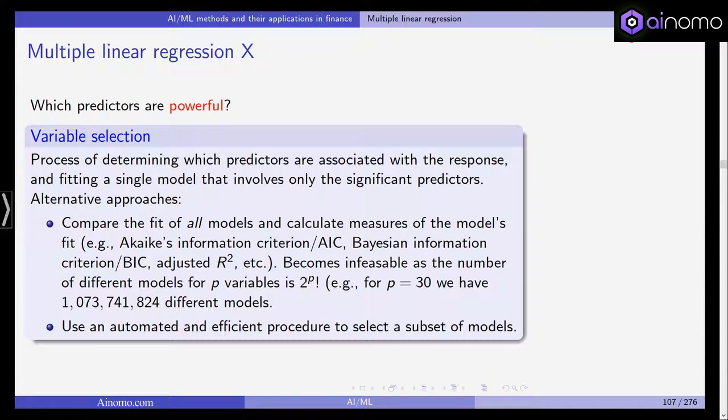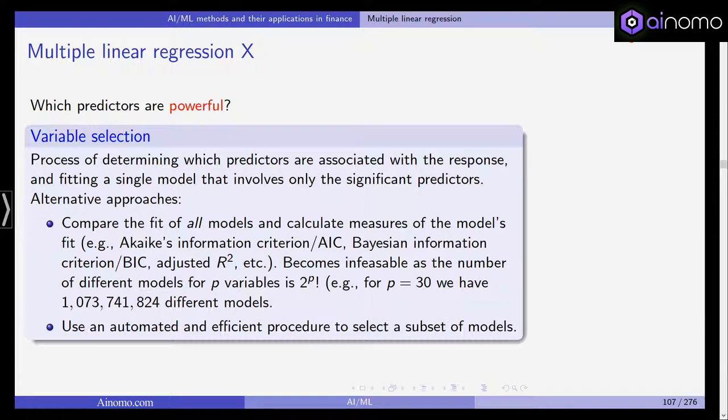And that is why we will actually select our variables without much theory, and rather on the question of how much correlation we can see between the response and the predictors, and which predictors help us get an even better fit of our overall model. So we need to select the variables, and this is the process of determining which predictors are associated with the response and which we should include in our model, and which are the significant ones. We have several alternative approaches at our disposal.